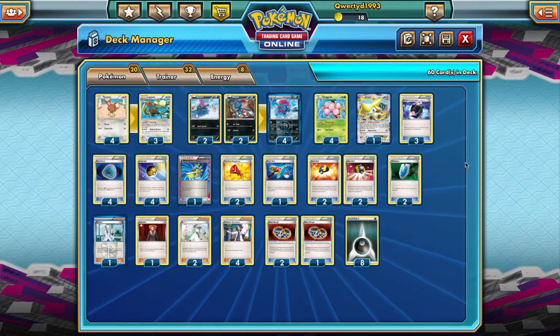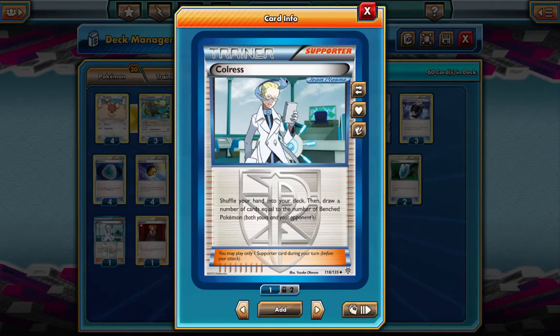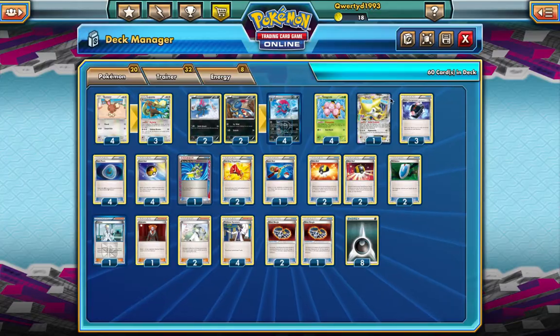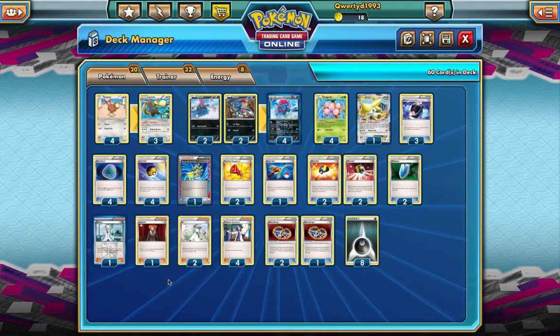This might be a funny question, but why do you call it a supporter? So, we're getting to supporters, but supporters are really strong Trainer cards. You might only play one per turn. But you said Jirachi was a supporter? No. Jirachi has Stellar Guidance, which lets you put it on the bench, search your deck for one supporter. Okay. Yeah. I get it now.